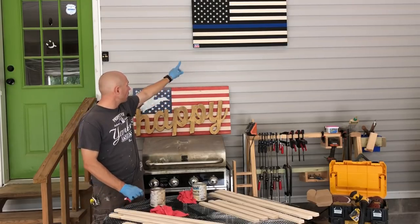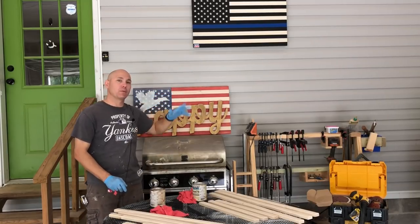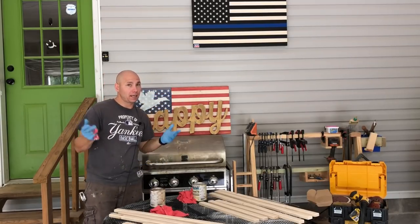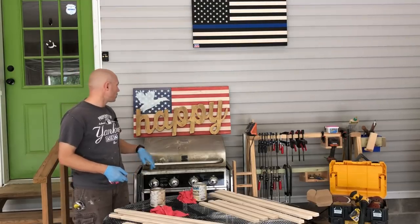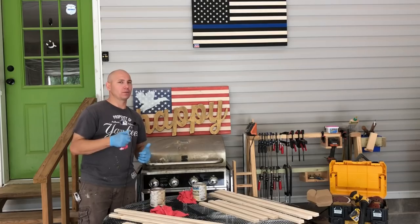If you look at my video of the red, white, and blue, or the blue line flag, you see that you don't see any wood grain. It's just flat, looks like it's painted. This one shows the wood grain through, and then this one we're actually going to distress so you'll see more wood grain. It's going to look really beautiful.